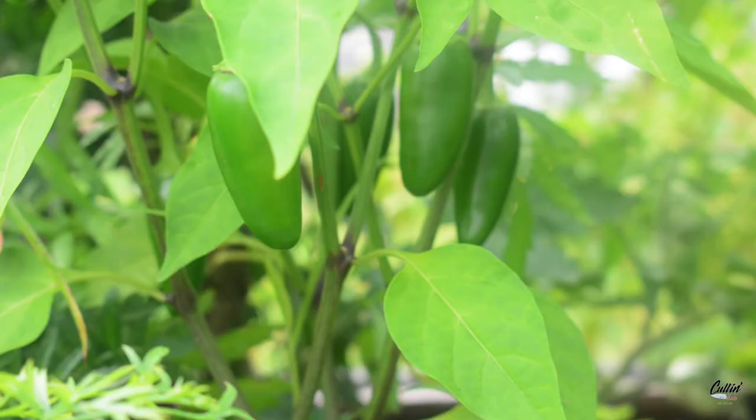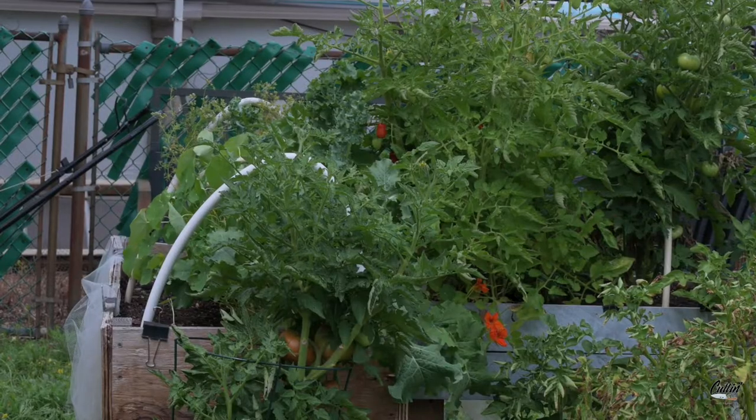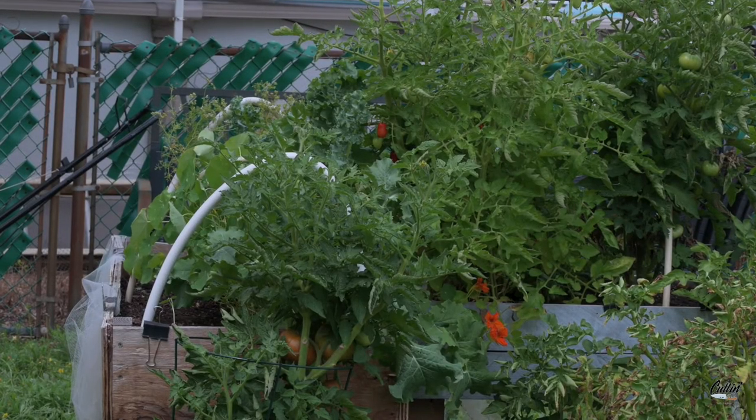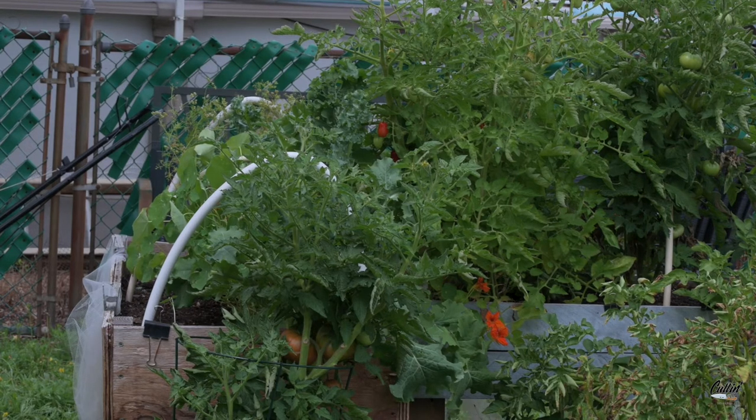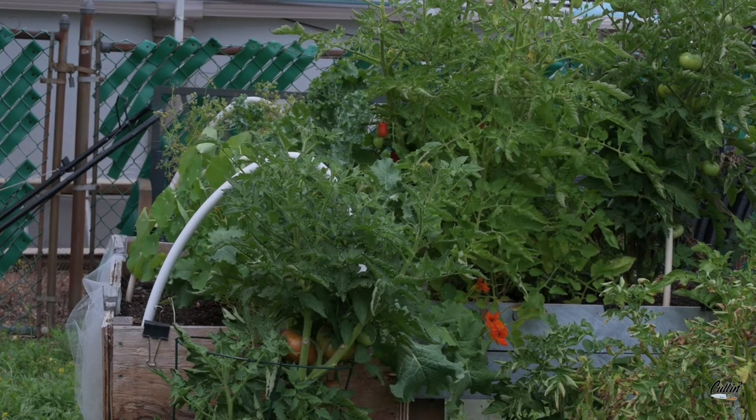We're doing good. We cleaned up the beds, and over here, which I don't know if I showed you, I'll get a picture to you. I got mustard spinach that's growing.